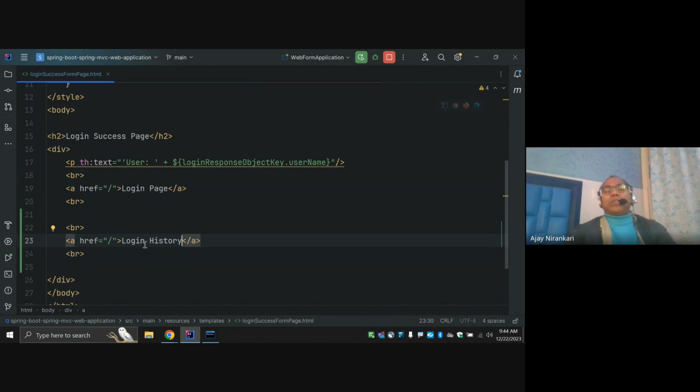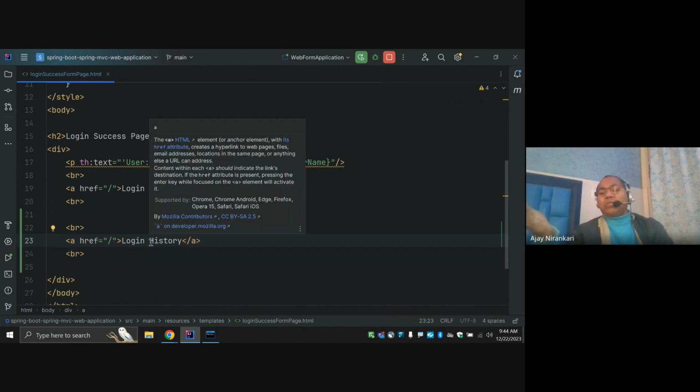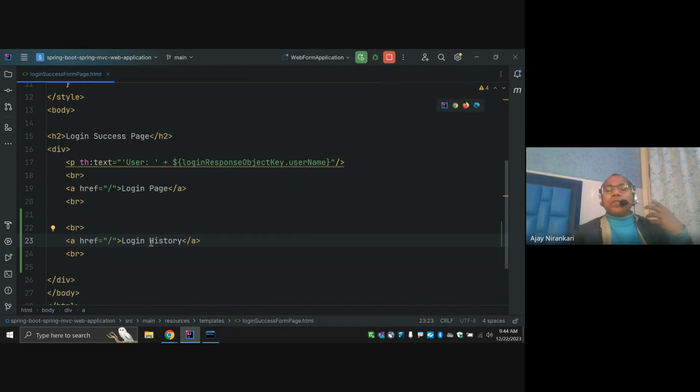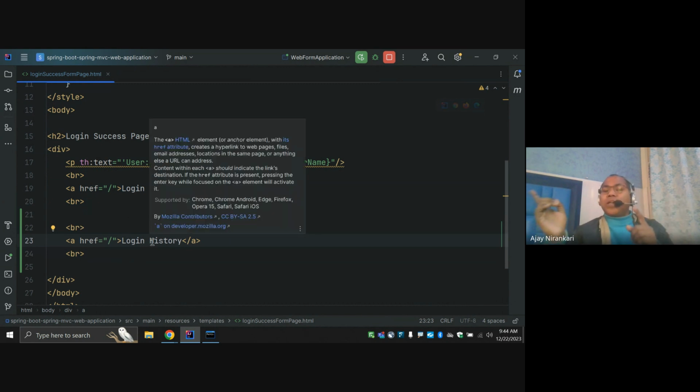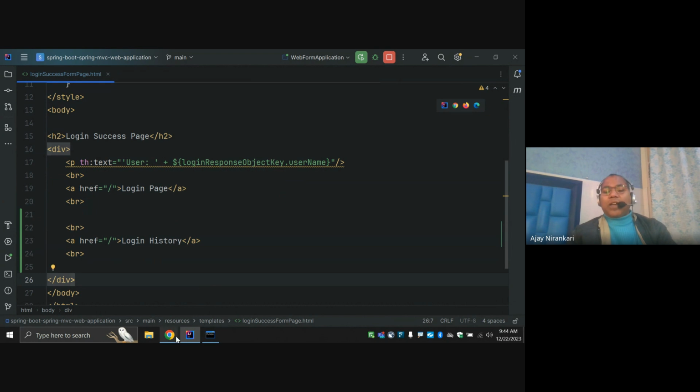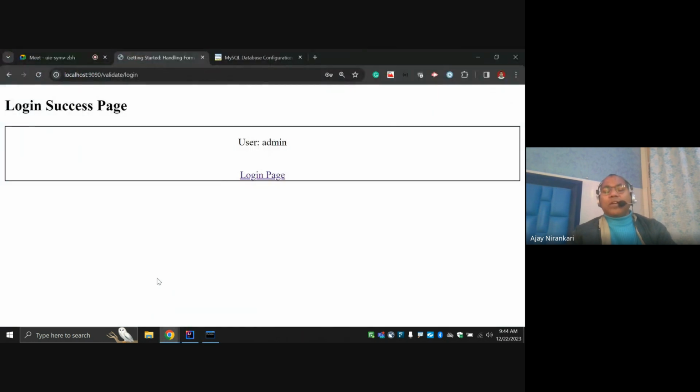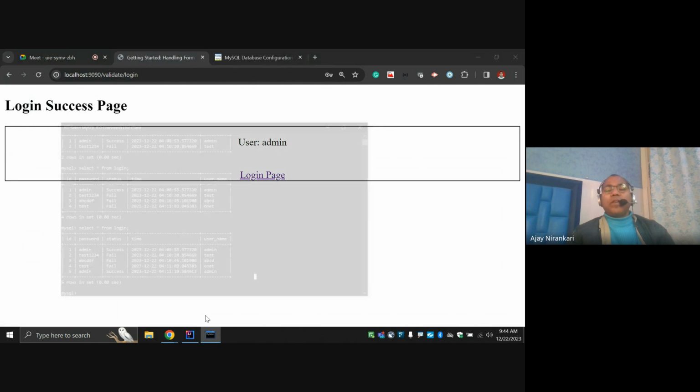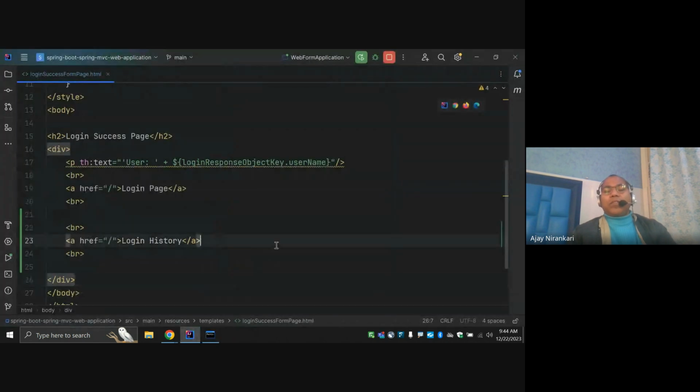Okay, login history. Now, whenever we click on login history, where does this go? Login history is stored in the database, right? Let's restart the application. Let's understand the concept. Someone clicks on this button.